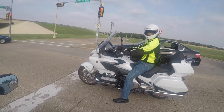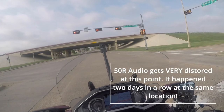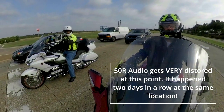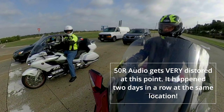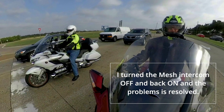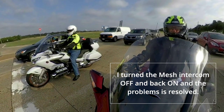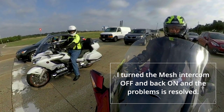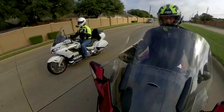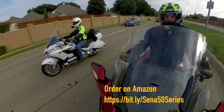I stopped hearing you — it went quiet. I did learn that it is easy. Now it's gone to distorted. Really? Yes. This is where it happened the other day. There's something in this area that's causing interference. Let me cycle mine off and on. Okay, is that any better? It's perfect. I think this open mesh technology is pretty revolutionary, and I'm pretty impressed by it. The quality of the sound is great.